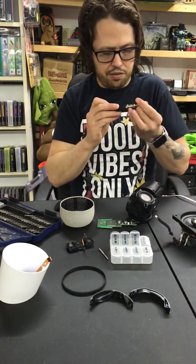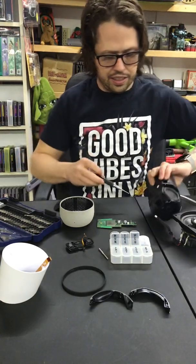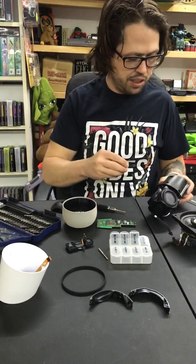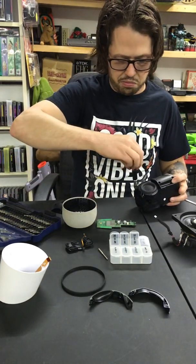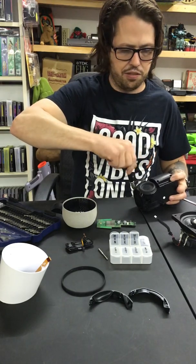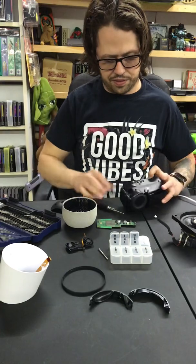looks like there was different lengths, but I can't even reach that one spot on the other side. But this is just a little plastic shell for me. I'm just going to screw my circuit board back on it right here.